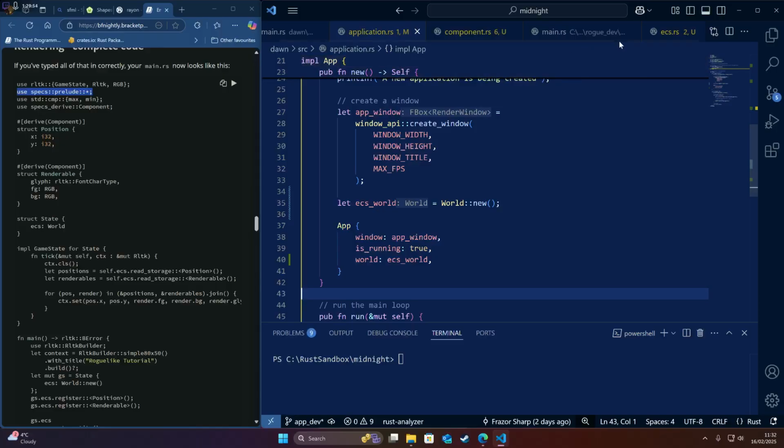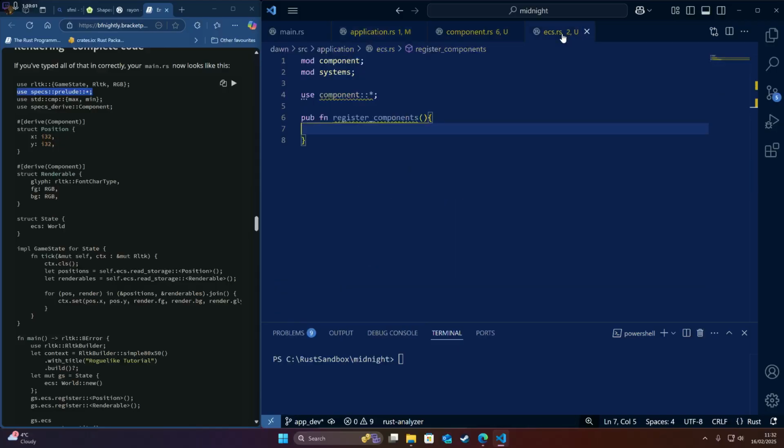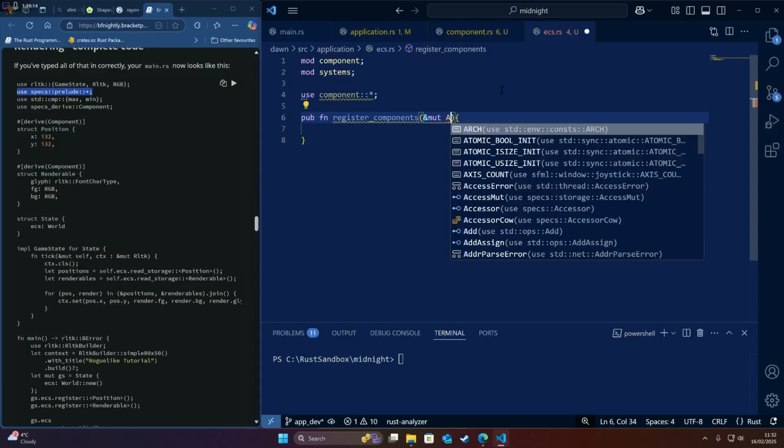So now, just get rid of that for a sec. We are going to have to come in here with mute app.